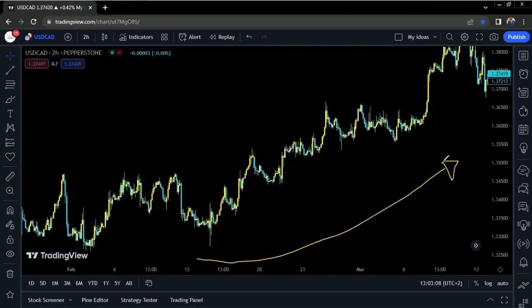So that's the first key point. Note that down. You want to be trading in sync with the market trend, right? Another key phrase I can use is: the trend is your friend. That is the golden rule in trading. The trend is your friend. You want to be trading in sync with the market trend. That's where you'll be making most of your money. That's where you'll be making the majority of your profits.